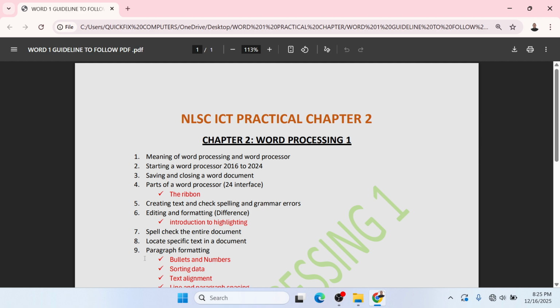So straight away, I'm going to begin with number 1, that is meaning of word processing and word processor. In this chapter, new lower secondary school curriculum ICT chapter 2 practical chapter, learners are first taught the meaning of word processing and word processor, and it is what I want to begin with.